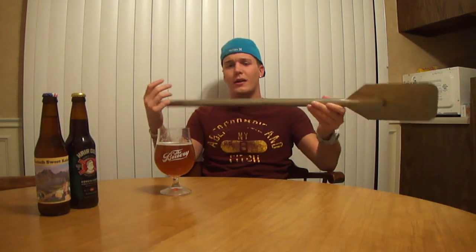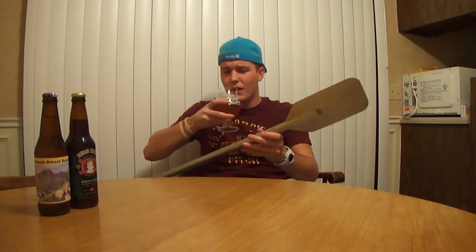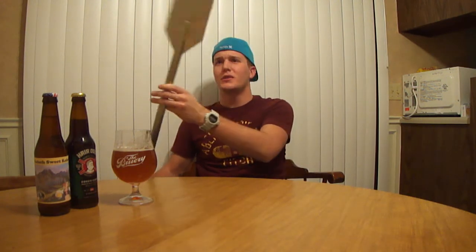Next thing on my Christmas list — my girlfriend's parents got me a stainless steel mash paddle. It's kind of big. My local homebrew shop had these for about 25 bucks. All stainless. I had a little plastic spoon that came with my homebrew kit, and I used that in the last brew day with Chad — that thing was bending like crazy. I went to the shop the other day and these were all out, so I'm definitely glad I got this for Christmas.